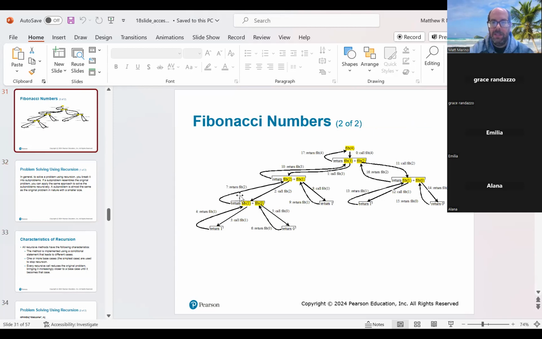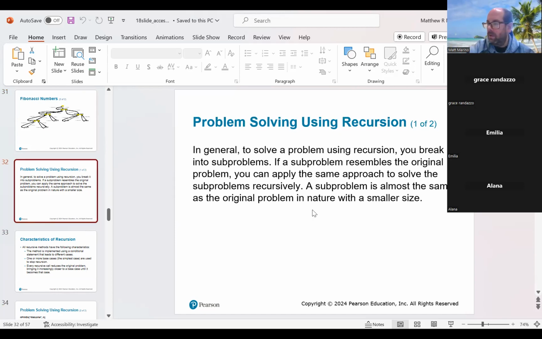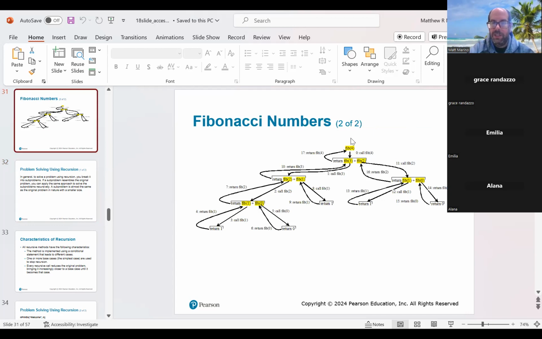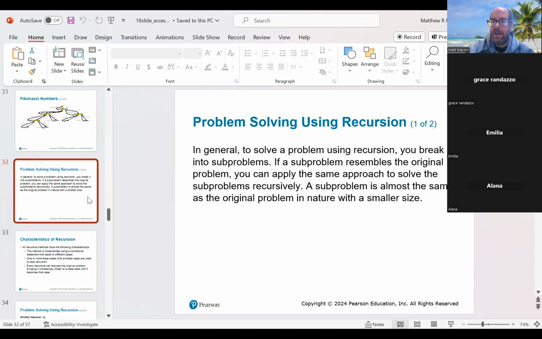So recursion allows us to do the opposite. We know all our steps here in the background. We see, okay, there's going to be 17 steps if we try the Fibonacci sequence for 4. But with recursion, we might just have one line of code, 2 lines of code, 3 lines of code, 4 lines of code, as opposed to writing out every individual step. Just returning a Fibonacci sequence with 4 numbers requires 17 different steps. Recursion allows it to where the overwhelming majority of those steps are happening behind the scenes. You don't need to put more code in to do it. If somebody's not familiar with Java programming, they don't even know that these 17 steps are happening behind the scenes. All they see is those couple lines of code and the result.